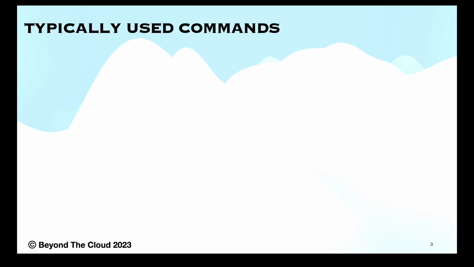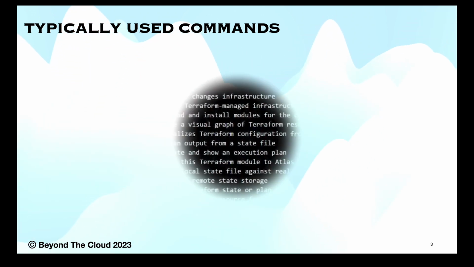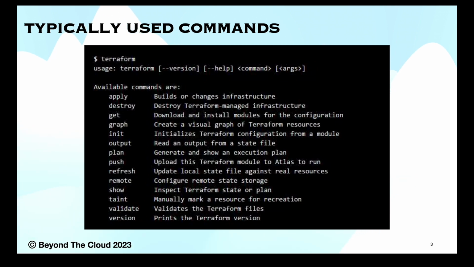So the next part is, okay, I know what Terraform is, I know why we should use it. So how can we use it? In this part, I have mainly focused on the most used commands of Terraform. First of all, when we create the infrastructure as code, we need terraform init. This command is very important. It initializes Terraform and its modules and its providers as well. After that, we have a very good Terraform code validation command, which is called terraform validate.